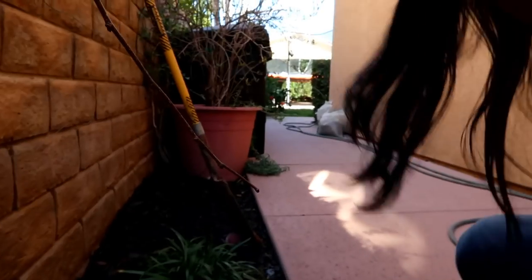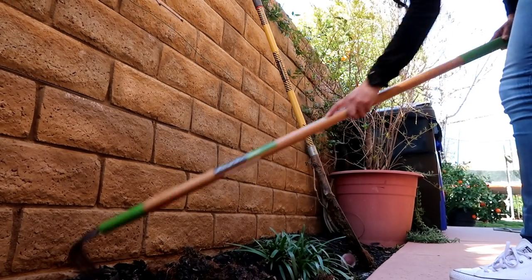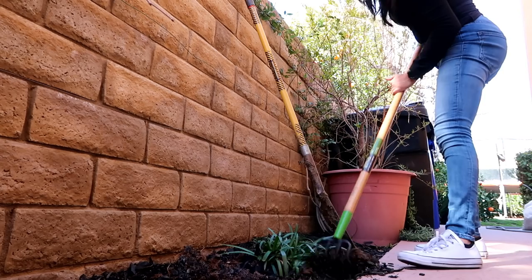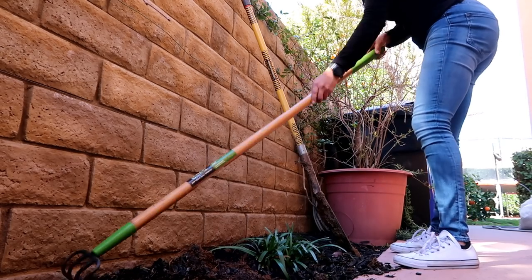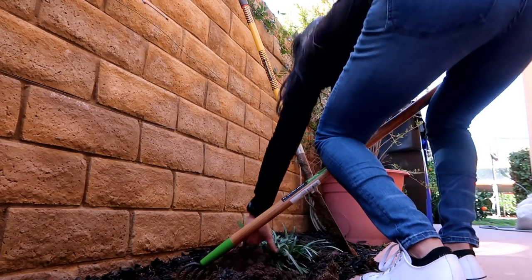I decided — if you guys saw the last video — that I'm going to put my pomegranate tree in this container. I'm going to put it in a hole right here. Since it's a wonderful day I'm going to get out here and work a little bit, even if I just dig the hole for now. I want to start prepping the area, but I do have all this mulch — I might have to change it because it's color mulch and I don't want it to contaminate my tree.